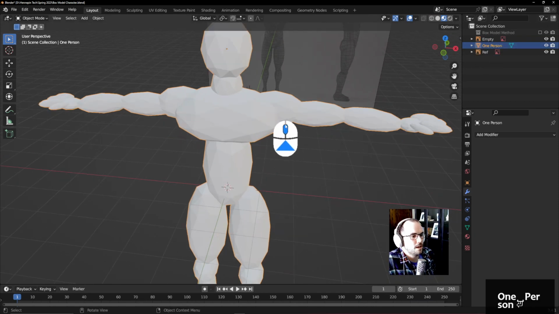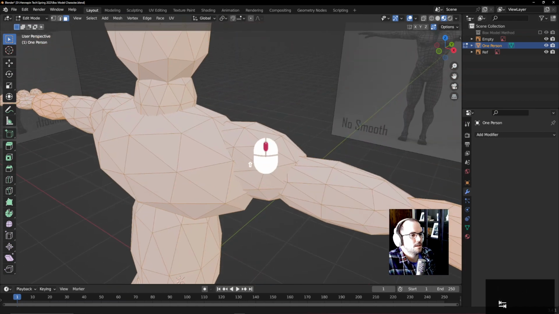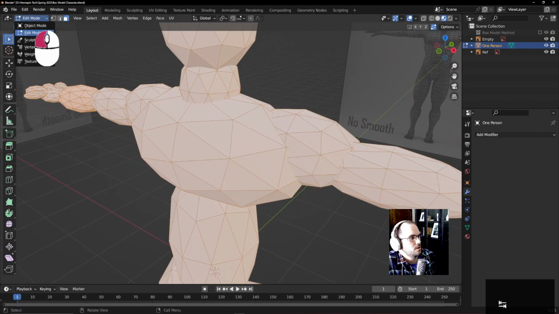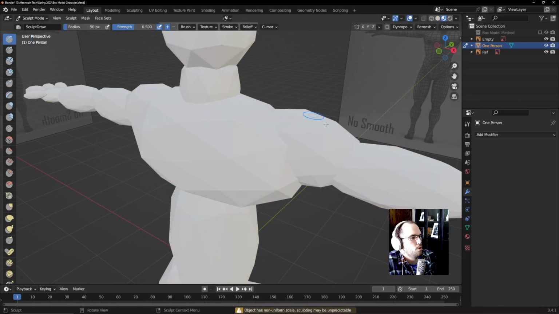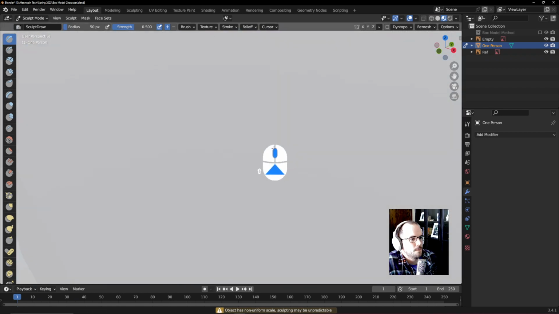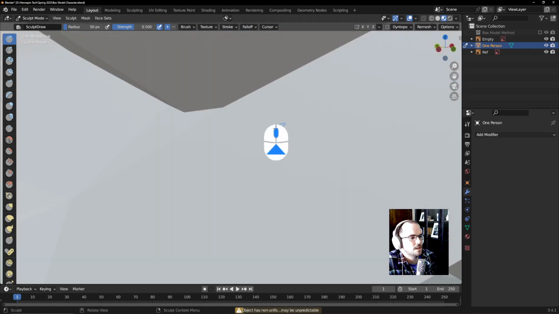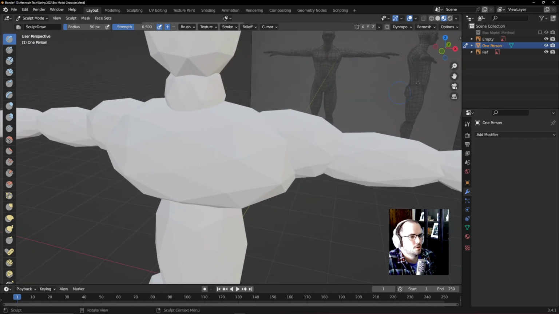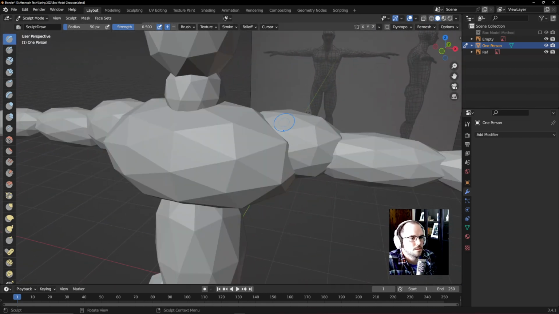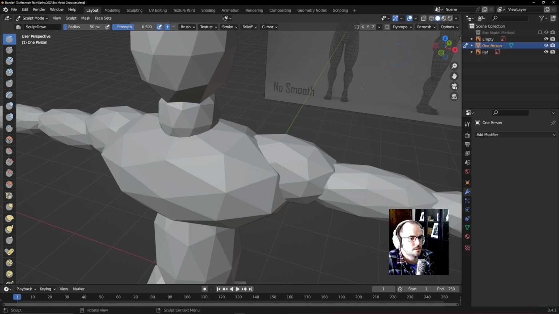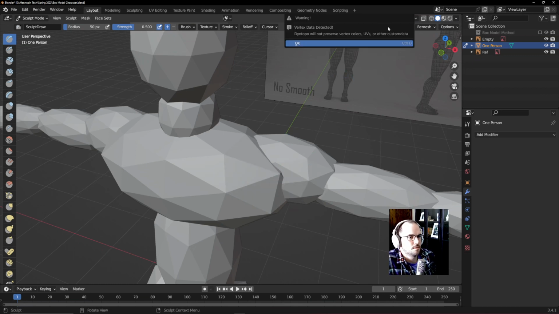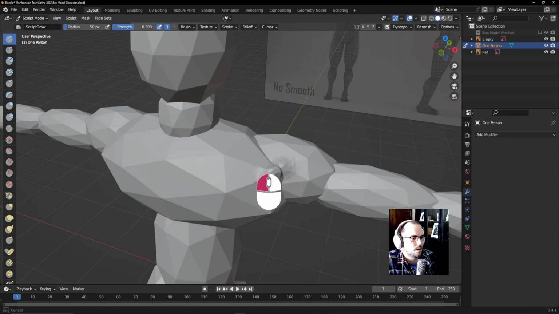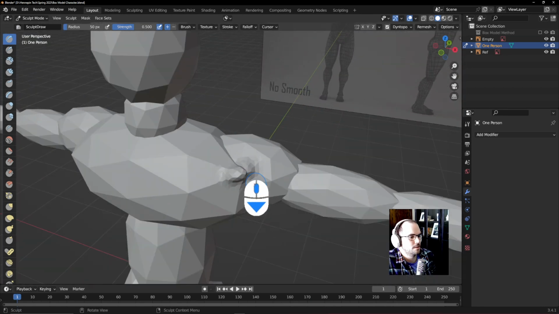Okay, but if you were to start sculpting this, so let's say I go to the sculpting mode here. There's still everything is still overlapping objects. And actually let me go back to solid mode. Even if I turn on dynamic topology, it's still going to be chunky.